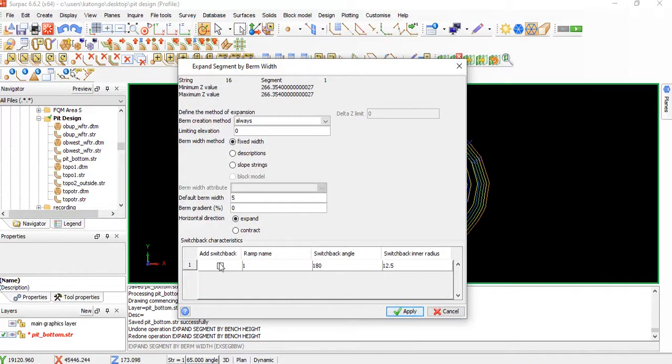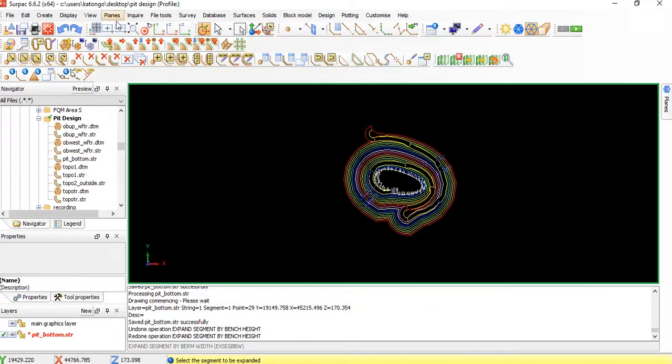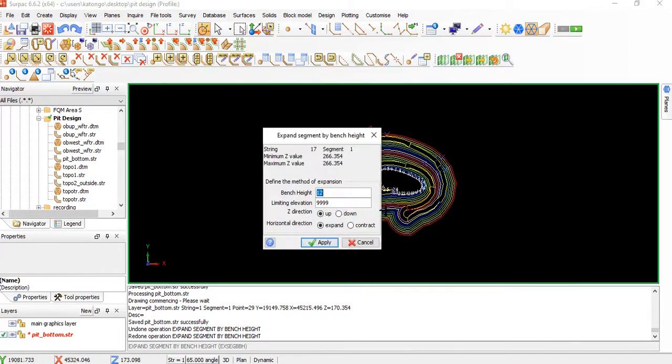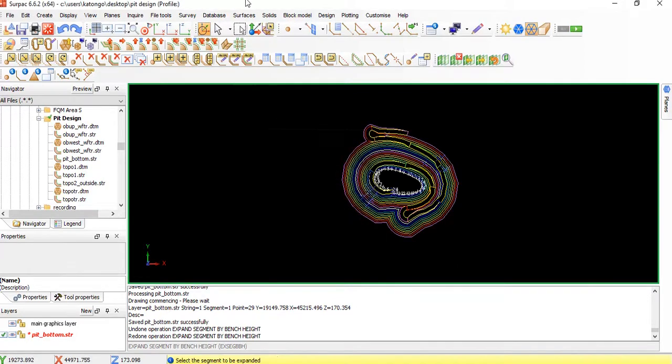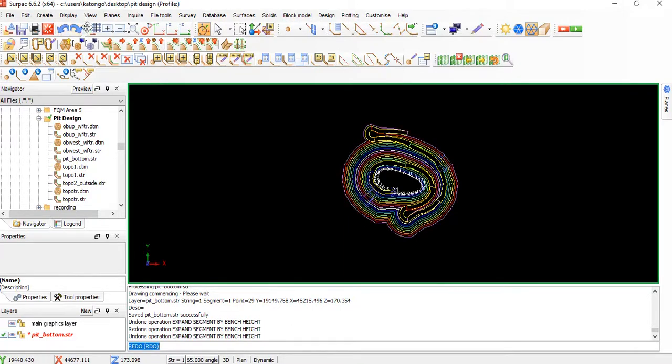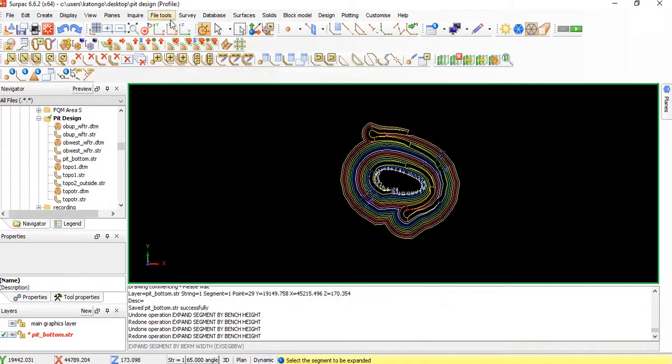Add another switch back here. Let's click on apply. Go back to the height, the width is, which one is it? Okay, so this is height, then width is again.